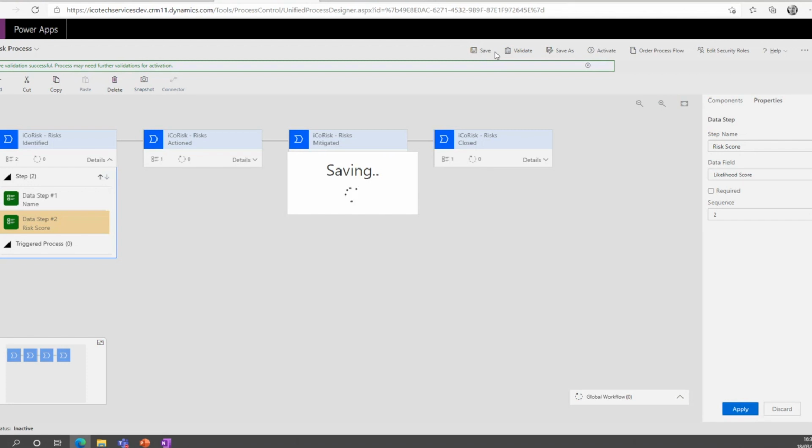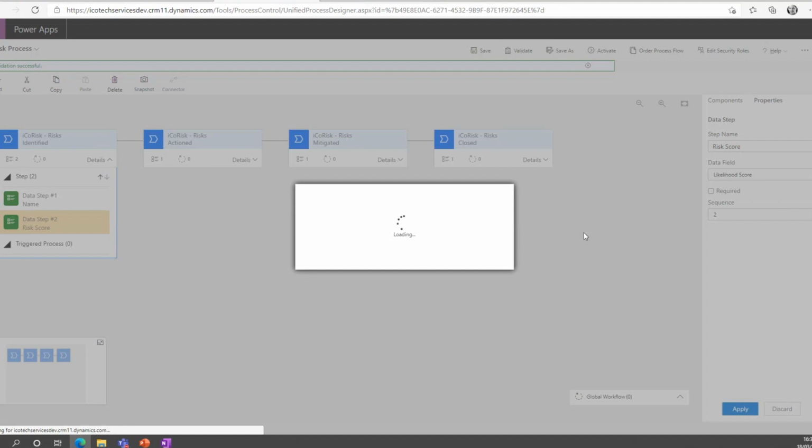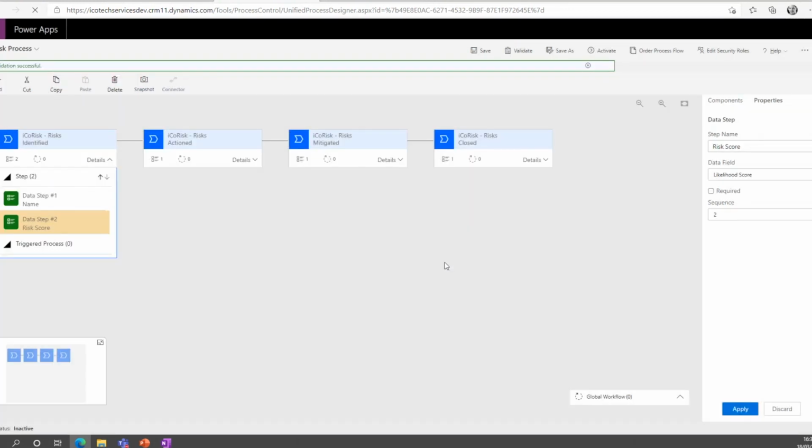Sometimes different flows, even though that says a risk process, might not be the risk process flow that this app is actually consuming, because it might be consumed by something else, which is terribly complicated, I know, and it causes these types of problems. But I just want to double check. So I'm going to make this little change here, activate it, and go back into the app and see if my change has gone through to the front end of the application. If it has, then we know we're okay. But if it hasn't, then we know that this process in my solution is not actually being used by that front end application. So I just have to wait a couple of seconds.